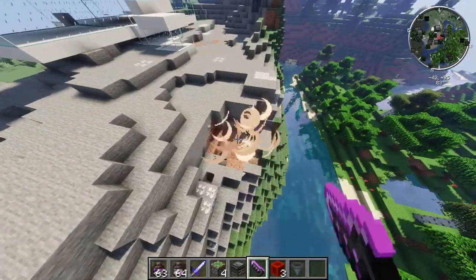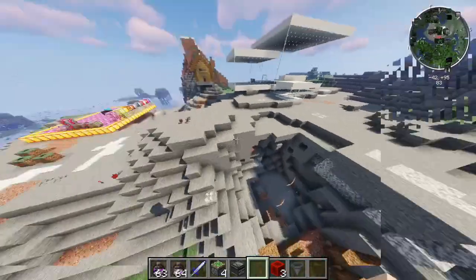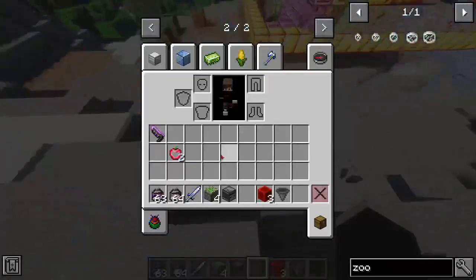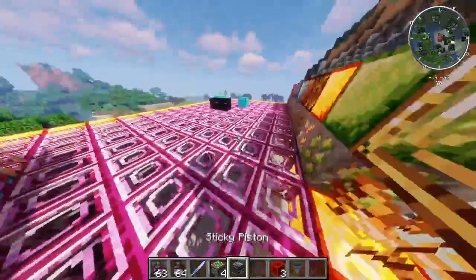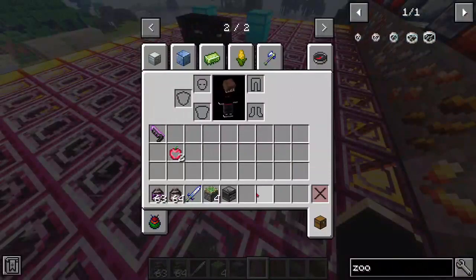Okay, so it doesn't have the recoil anymore. It just shoots like fireballs. That's cool. All right, and can you make this? No, you cannot. That's okay. So I guess that's the only way to get it, which I'm pretty sure it's like that, so it's good.